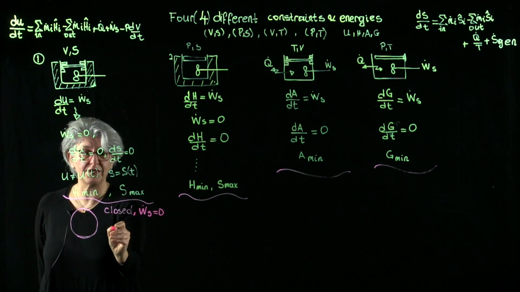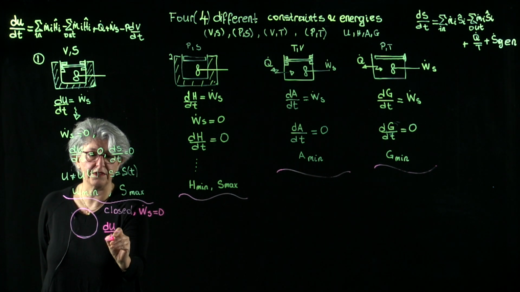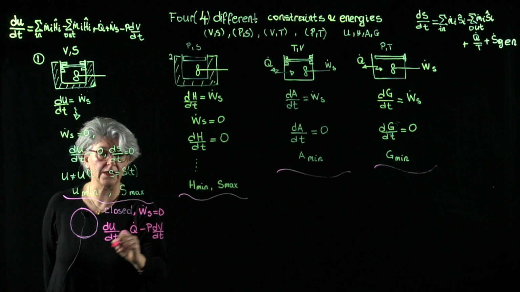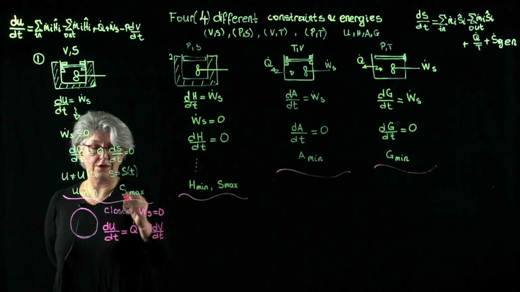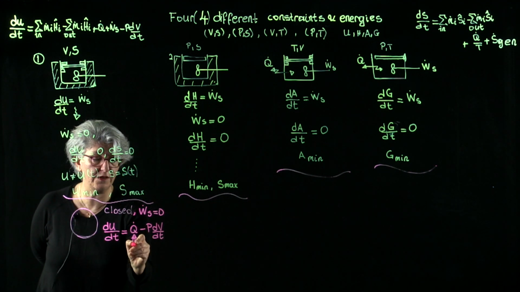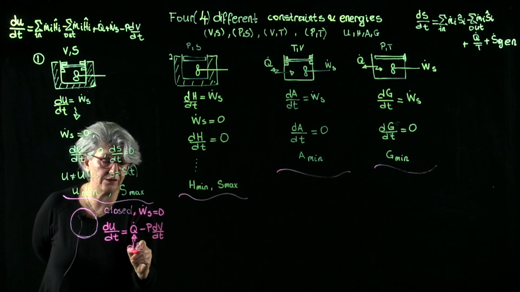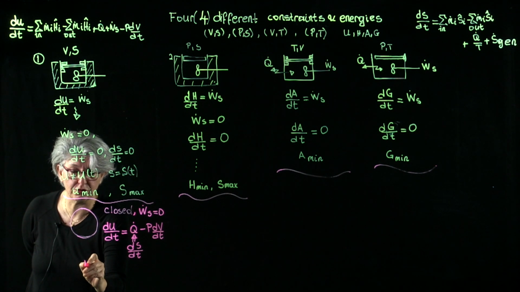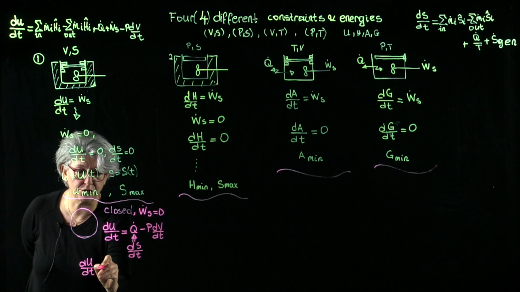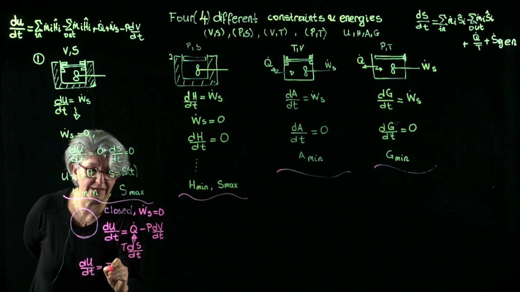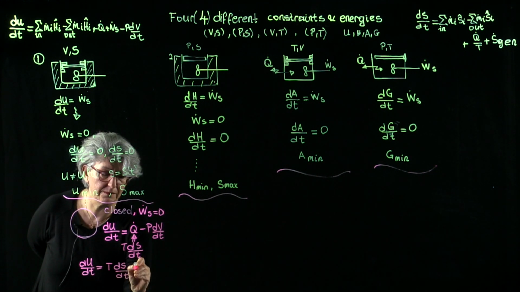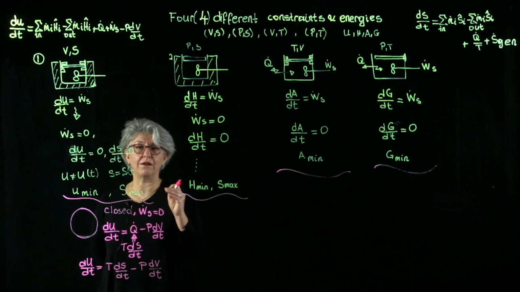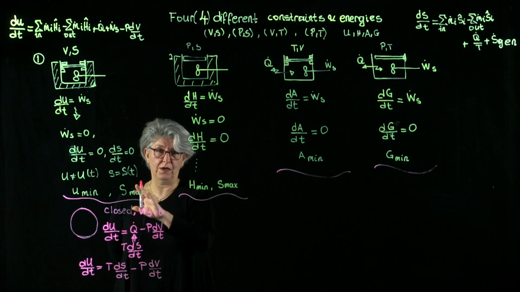The energy balance reduces for this system as dU/dt is equal to Q minus P dV/dt. As we were deriving the equations, we learned how to substitute Q in terms of the entropy as the state variable. And now our equation evolves to dU/dt is equal to T dS/dt minus P dV/dt. All right, this is going to be the start of the new approach that we're going to follow from this point on.